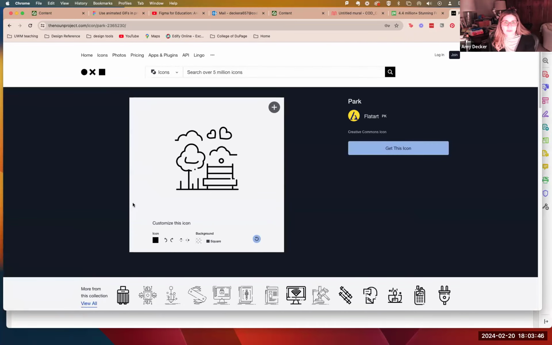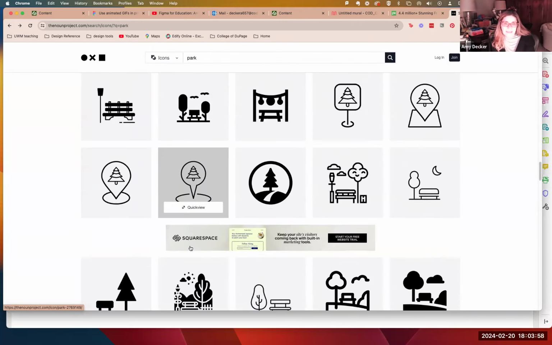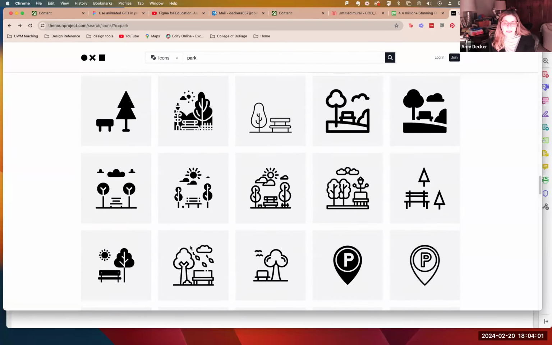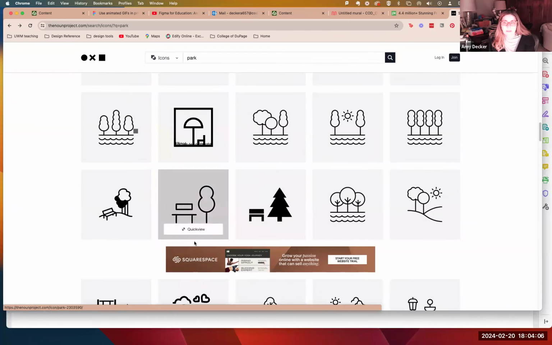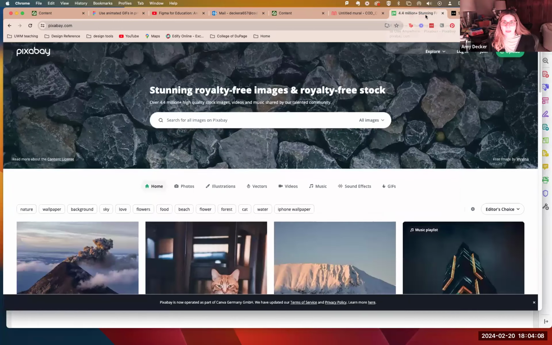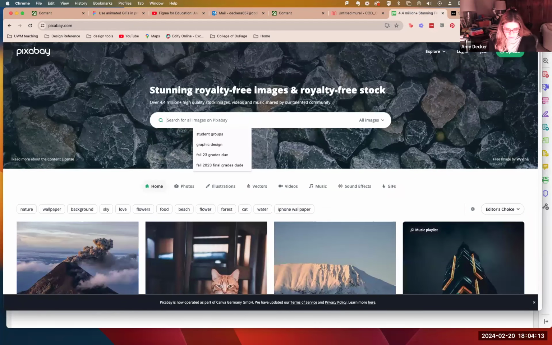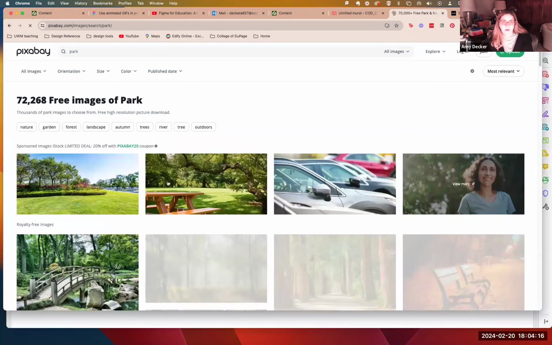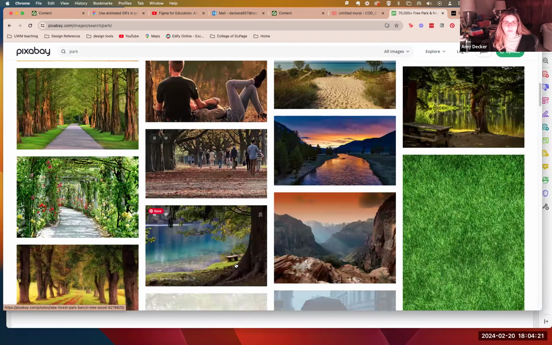So these are all great opportunities if you need icons. You don't have to reinvent the icon for this particular project, or you can get ideas and then create your own, like, oh, I see what people are thinking, and now I want to make my own to make it really specifically custom to me. So that's icons. Here is Pixabay. Again, you just type in, so if I say park, let's just keep going with the park. And now I have different pictures of parks.